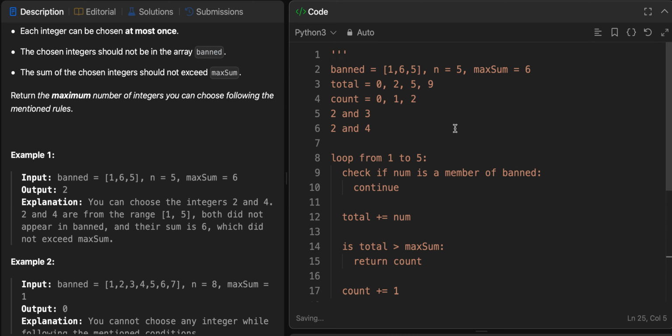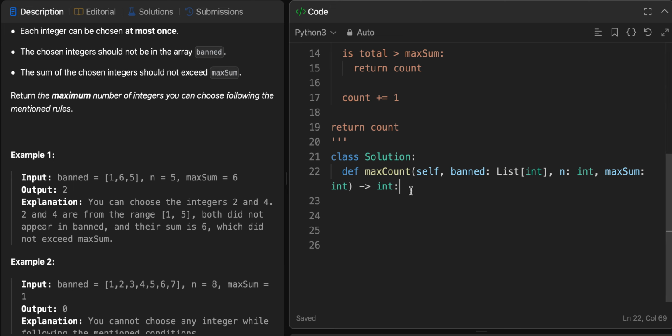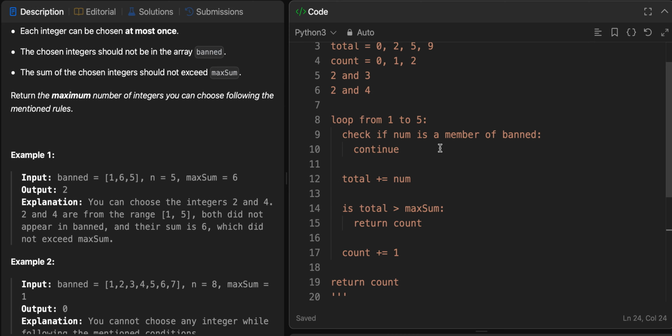Now, one thing that'll help us here, when checking if a number is a member of band, is to convert band to a set. So let's do that. S equals set band. And we'll initialize our counts here. Count and total equal 0 and 0.